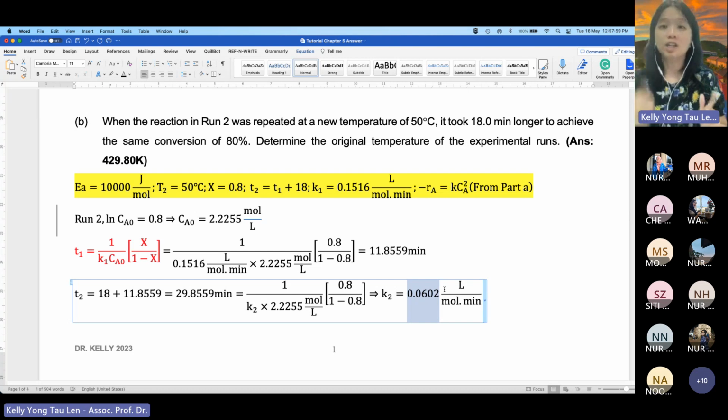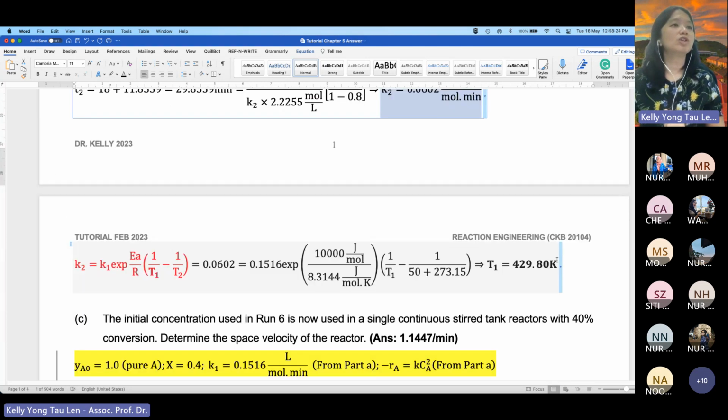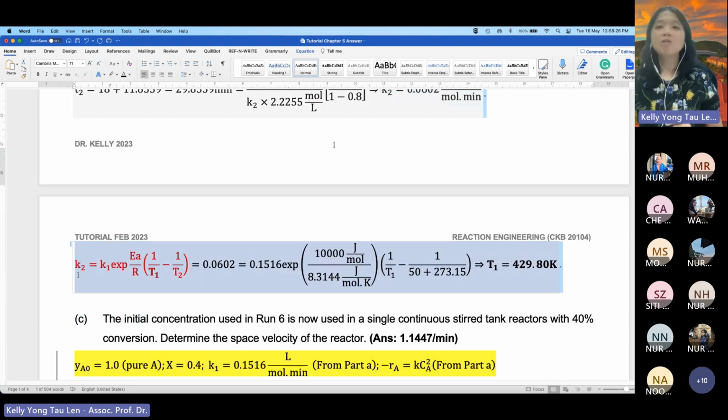So remember now, tadi saya kata masalah kita untuk solve problem ni, kita tahu k1, kita tak tahu T1. Kita nak cari T1, right? Saya dah tahu k1, saya tahu suhu baru tu saya tahu, tapi saya tak tahu tadi nilai k pada suhu baru ni. So when I solve the equation, now I get my k at the new temperature. So saya dah boleh solve lah. Saya dah ada 3 daripada 4 unknown yang saya nak solve. Now I can use the Arrhenius equation as I shown you right now to find the new temperature.